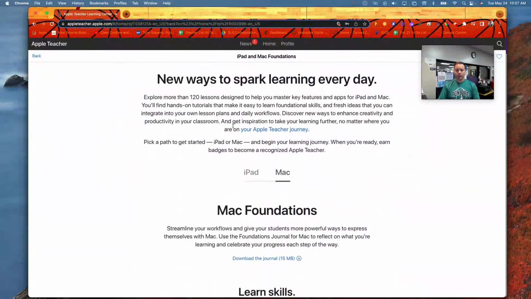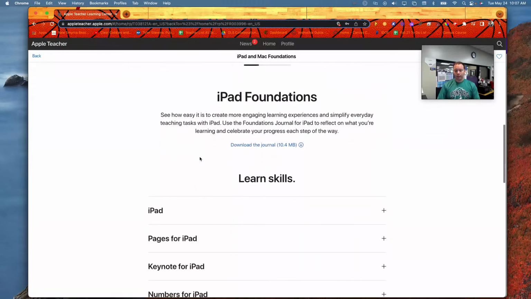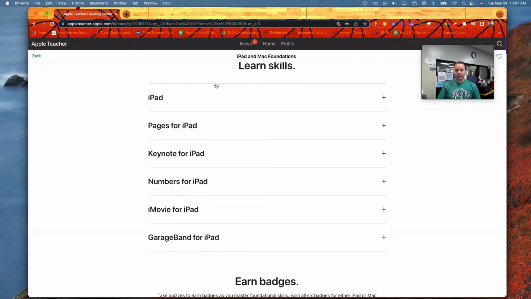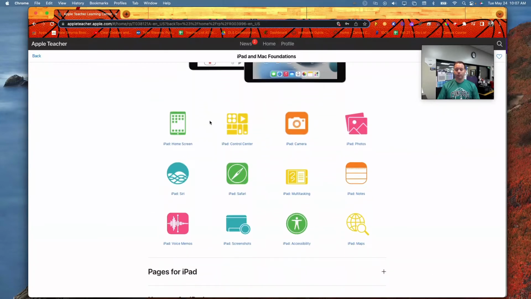When you come down through here, you can switch right here to iPad. And you can scroll down and you can see a lot of these things. The first one here is just iPad, a lot of the different features of the different parts of iPad, which is where I learned a lot. The home screen, what you can do with that, how you can personalize it and organize it. The control center, which is where you pull down from the right corner.